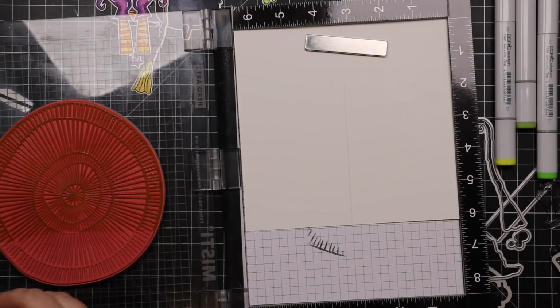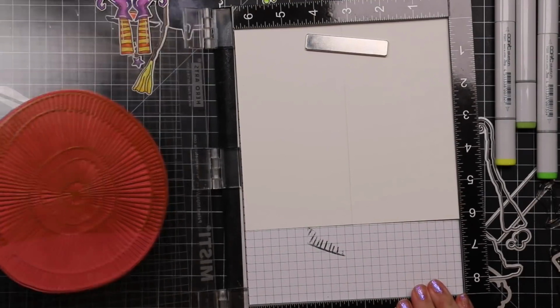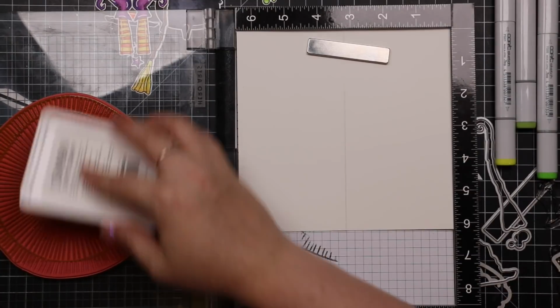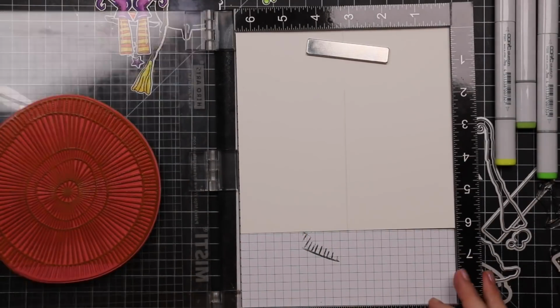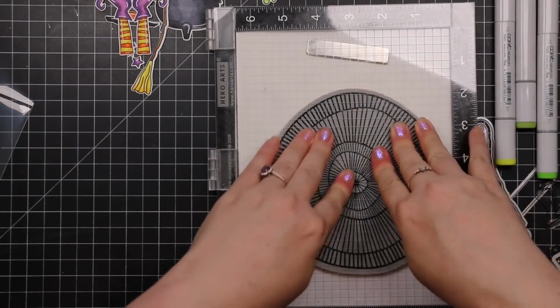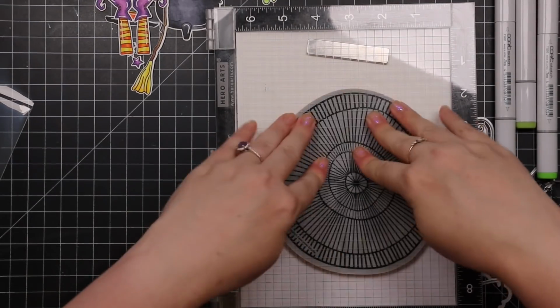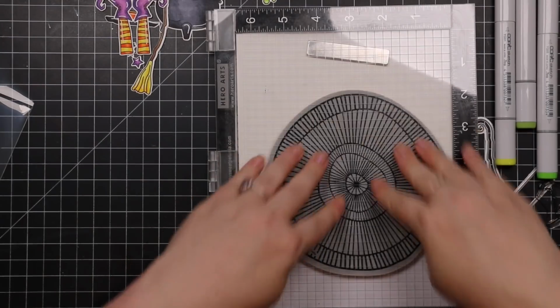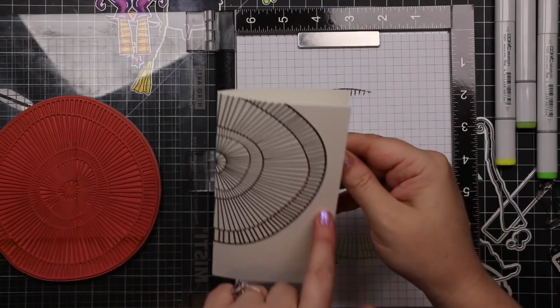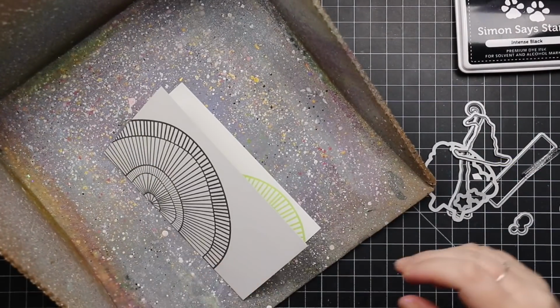More videos, blending, all the fun things. But I inked up the stamp with the LIMELICIOUS ink. And then I'm going to stamp that directly onto the inside of the card. So got that stamped. So I've just got that fun, crazy little pattern going on the inside as well. So I did that, and then off camera, I also stamped and heat embossed the sentiments. So I'll get to that in a minute.